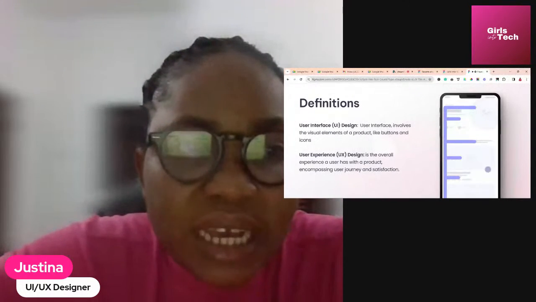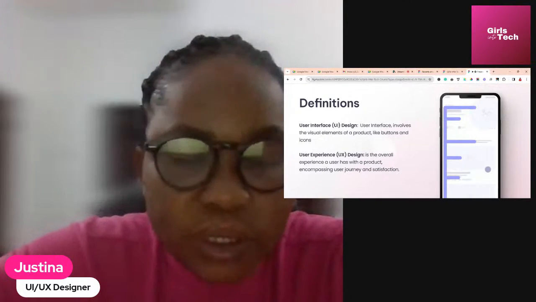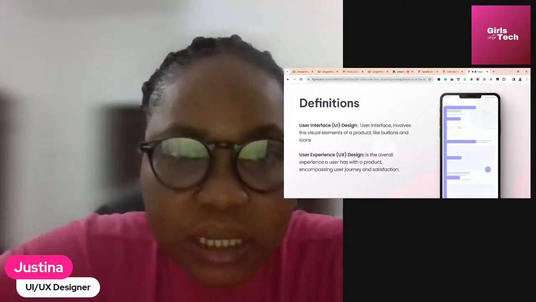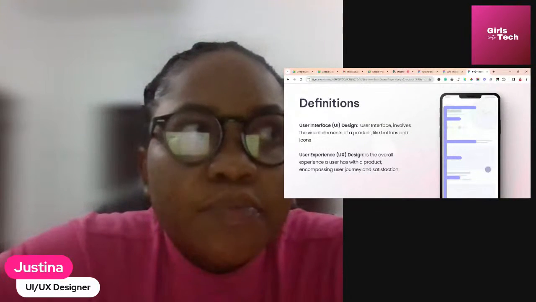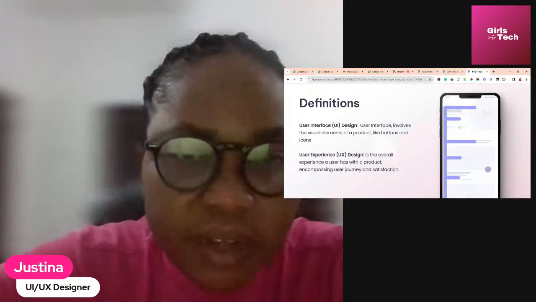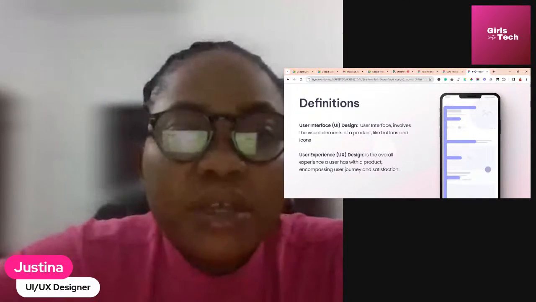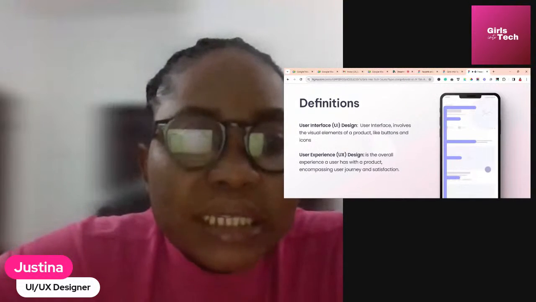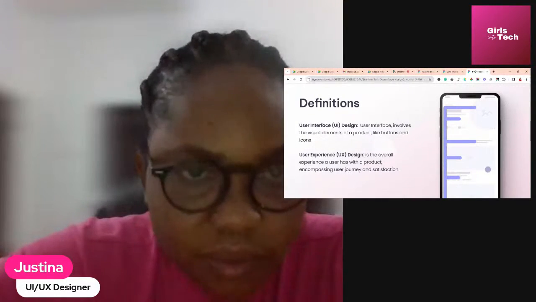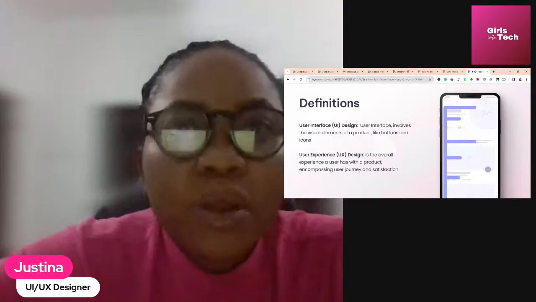User interface design involves the visual elements of the products, like the buttons and the icons. When you have an app or a website, whether it's a desktop app or a mobile app, whatever you can see on the app is the user interface.